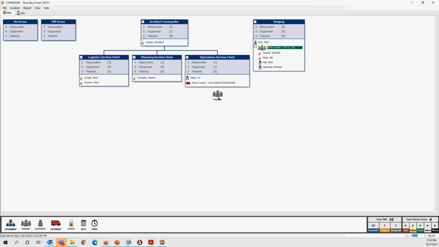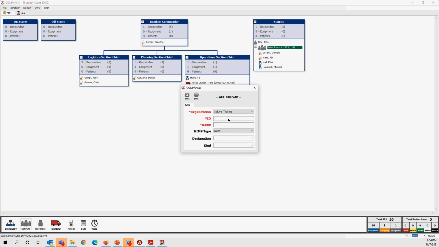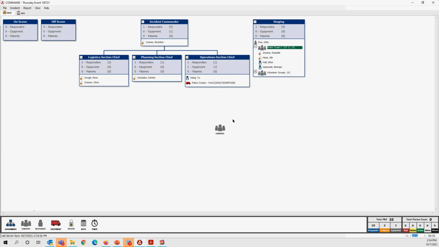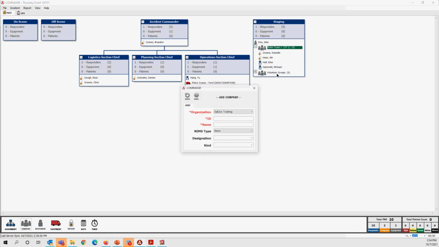So let's add another one in here. I'm just going to do a volunteer group. Volunteer groups. I'll save these. So you can drag and drop another one on here. You see that?